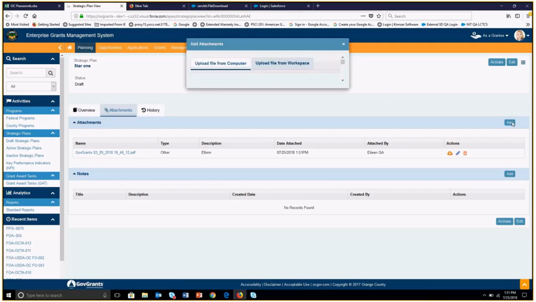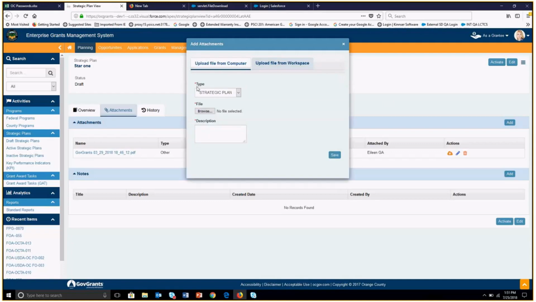The other key item that was important here that I did not show was that for attachments, you can attach as many as you want. We have a way to filter or indicate what type of attachment you're adding into the system, and this enables you to track and create reports based on this type. So in this case, a strategic plan, but you could add all these different types. Think about it as like you're adding folders here. So it's a taxonomy of what type of attachments you're keeping in here.